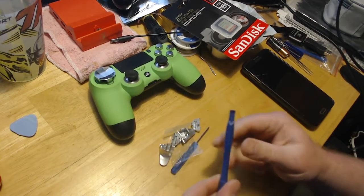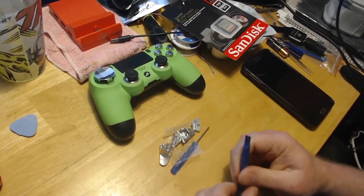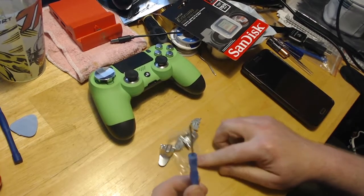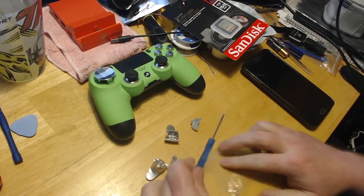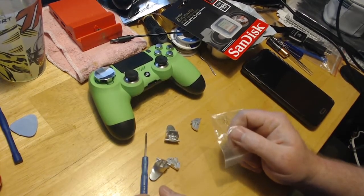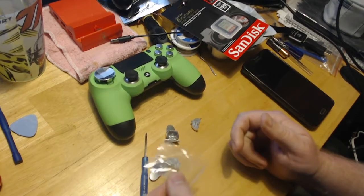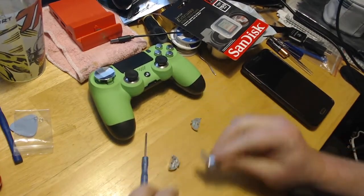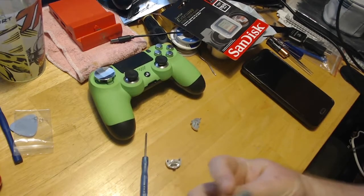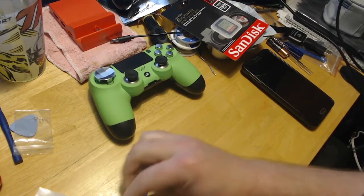I don't use this little tool. You may need it if you're busting it open for the first time. There is a trick that I'll show you though. And then here's the screwdriver. Here are the springs if you need them. The way that I'm going to do it, you don't need them unless for some reason they do pop out. That way you'll have some extras. And then you've got your L and your R. And your L and your R.